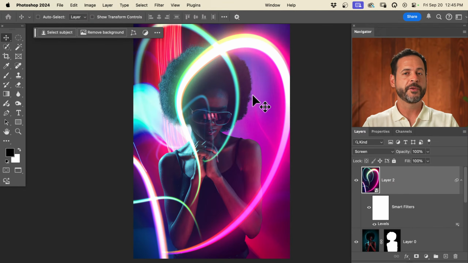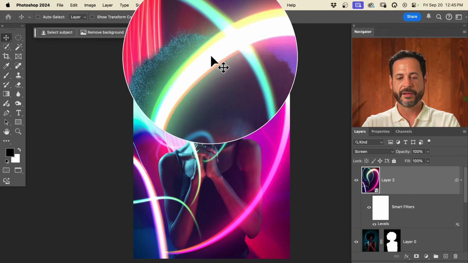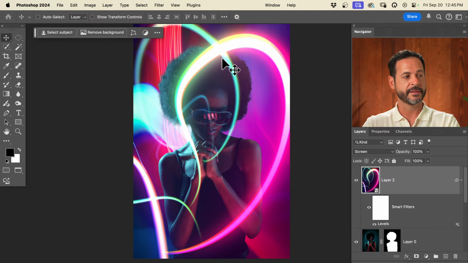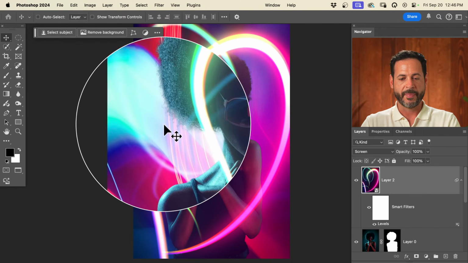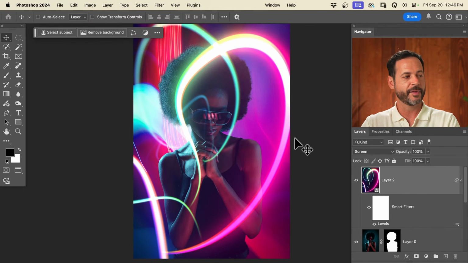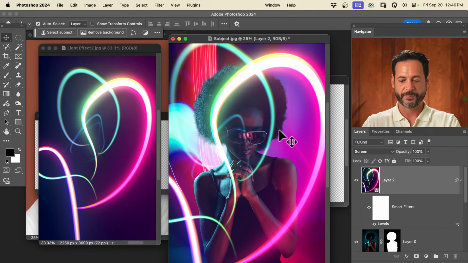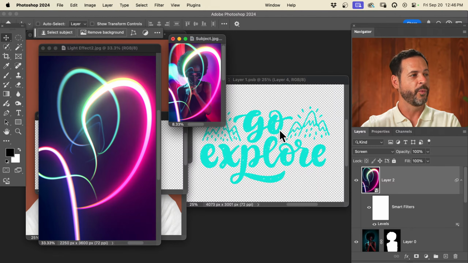So if you've taken studio portraits, or any type of images, and you want to make them a little more interesting, you can find these lighting effects on stock image websites and things like that. It's a really great way to make this stuff more interesting, and as you can see, it's super easy to do. So cutting out our subject, matching the color of light, and then adding this light effect, I really, really like this. All right, cool.